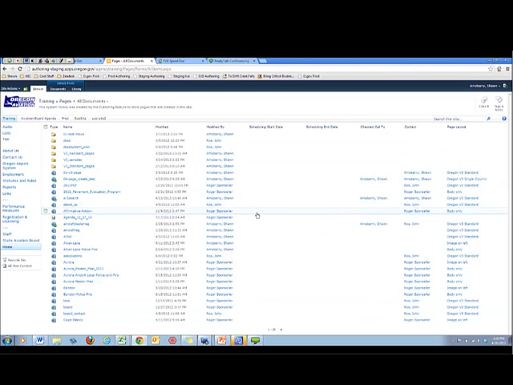And in the Pages library is going to be everything that is a .aspx web page. .aspx is what SharePoint produces as a web page.